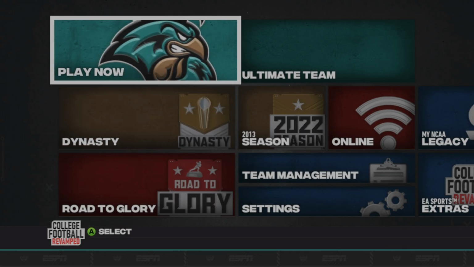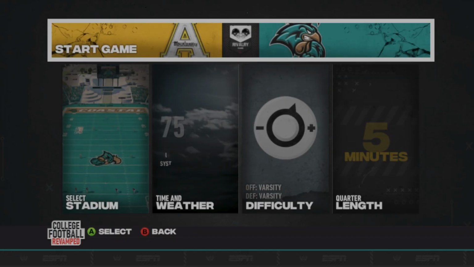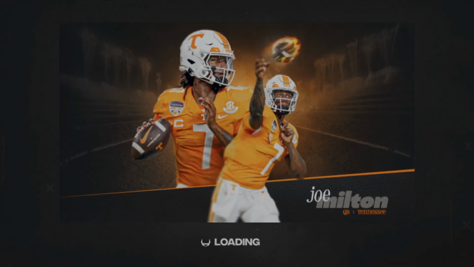Also, you want to make sure that you understand that this is a mod, so it's not going to be perfect. Sometimes the field might be black. I'm going to try to get in the game just to verify it works so you guys can see. If you have an issue with the field, just restart and it should fix it.